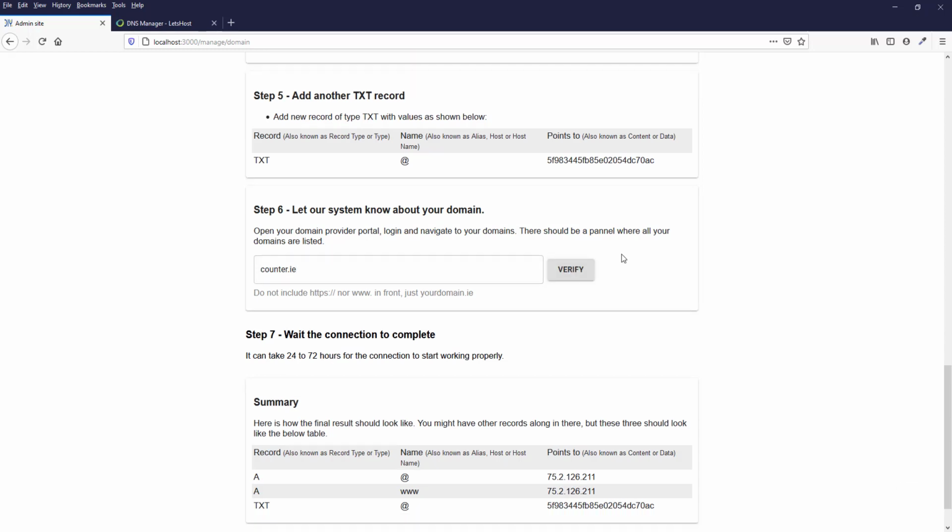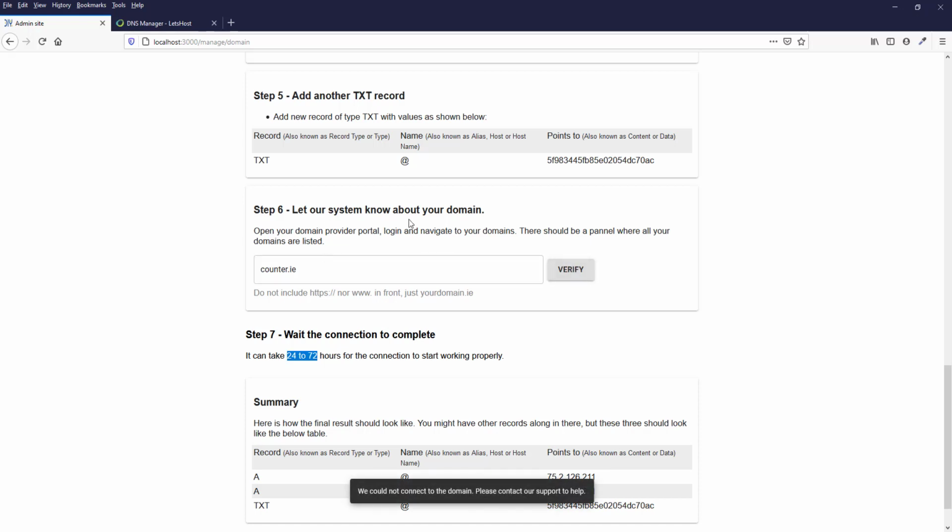Don't worry if you don't get any message or if you get an error message, because the whole process might take between 24 and 72 hours. Sometimes it is much faster, but the moment you click verify, our system knows that you want to assign that domain to your website. And even if you've got an error, it will try to verify. There you go. I've got an error because that update is still happening. It's not so fast. But even if you get an error, we will try to re-verify it later.